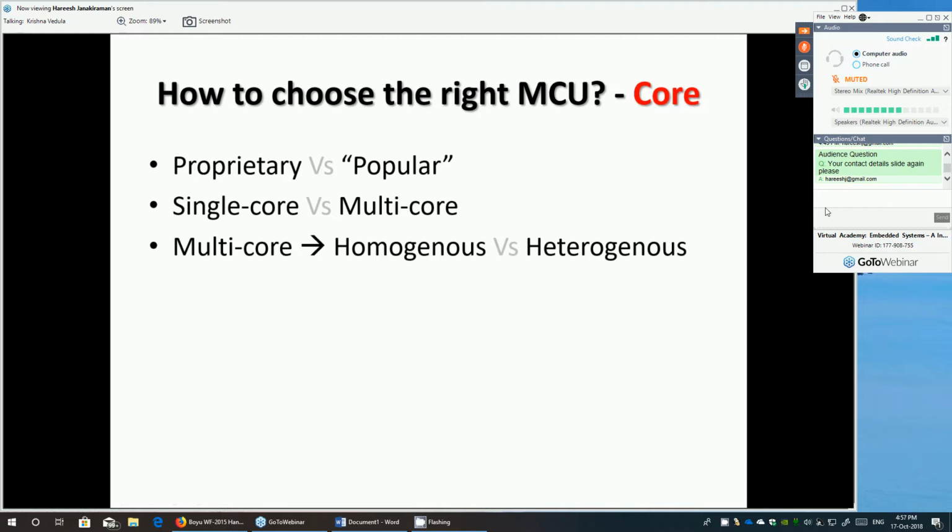Okay, another question was SIP versus SOC. Can you explain the difference? SIP versus SOC? No, SOC is a term typically we use to refer to a monolithic chip. And by monolithic, what I mean is there is only one silicon chip inside the package. So that silicon chip has all the entities or all the agents needed to implement a system, as in you have the processor, you have the peripherals, you have the interrupt controller, you have the watchdog, you have the analog peripherals.